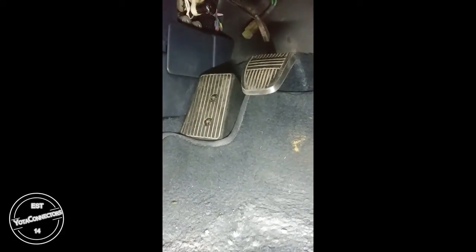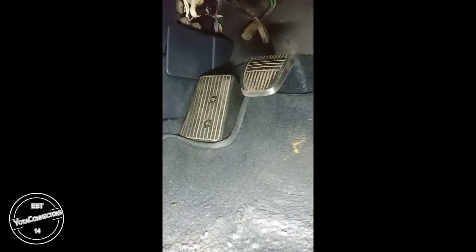Next, you want to remove the dead pedal. I'm going to bring a light in so you can actually see what we're doing. Just a moment. Okay, so here we have the dead pedal. It's 2 Phillips screws.